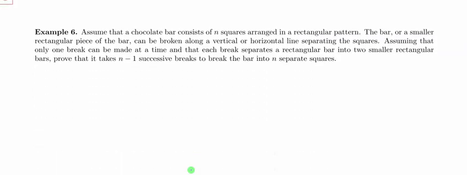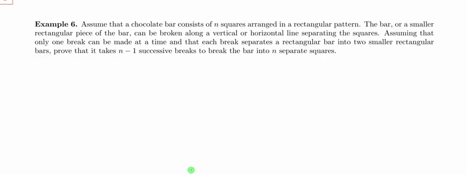All right, let's look at another example, another one where we don't have something maybe quite as mathematical that we're proving, or at least we don't have a formula stated as explicitly. Assume that we have a chocolate bar, and if I end up doing this one in class, and maybe if you're having to watch this while I'm away from class, we'll go through and I'll show you the actual chocolate bar in class. But we have n squares arranged in a rectangular pattern. Now, this rectangular pattern, you'd normally see a chocolate bar. Maybe you've got something like a 3x4 grid of squares.